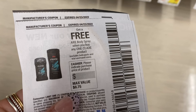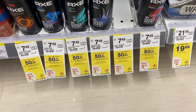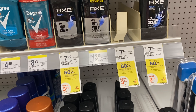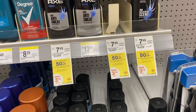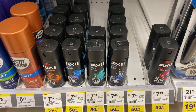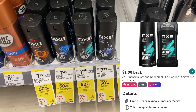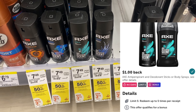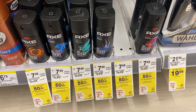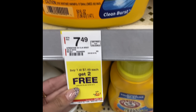Next up, Axe products are buy one get one 50% off. Grab four and use two buy-one-get-one-free coupons — they may only take off $3.74 each. Total would be $22.46; use the two coupons to get down to $14.98. Submit on Fetch Rewards — check before you shop as the rebate may be expiring — it's $1.50 back on each. Check Ibotta for $1 back on each, so that's $6 from Fetch and $4 from Ibotta, making the final cost $4.98 for all four. Also, don't forget this week Arm & Hammer products are buy one get two free.